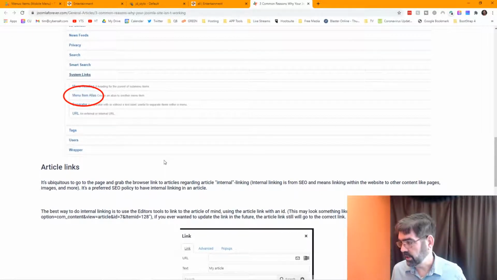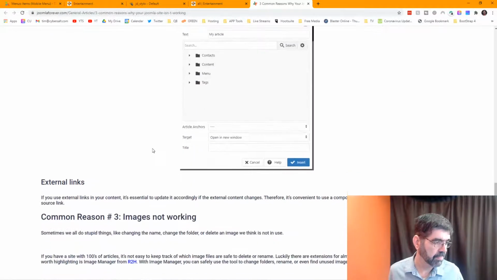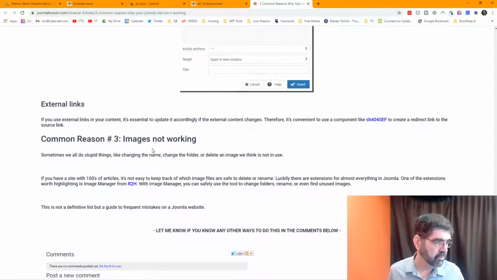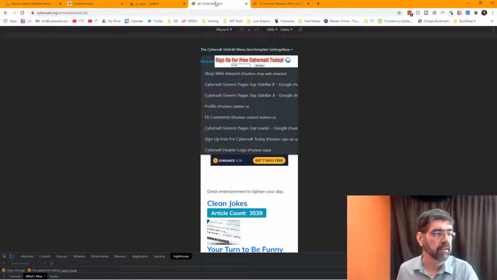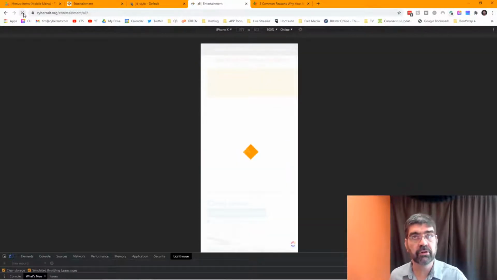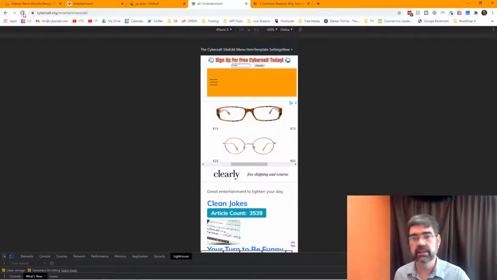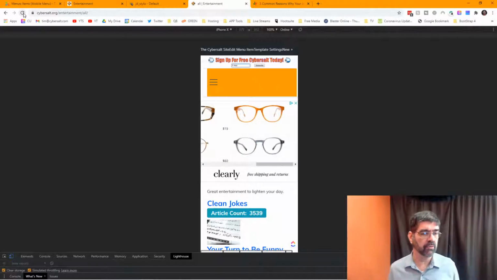And this is by having them linked to each other, I think is the point that you're making. If you use external links in your content, yeah, okay. All right. Let's refresh this here. Yeah, and that's a good tip. If you're using that menu alias, then what happens is that, as you said, you can change your main menu and nothing breaks, and you don't have to keep reworking things.